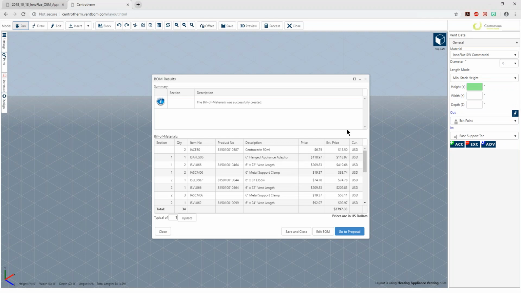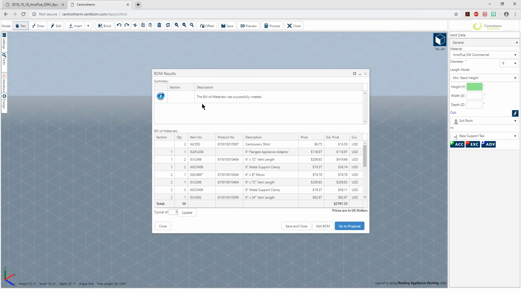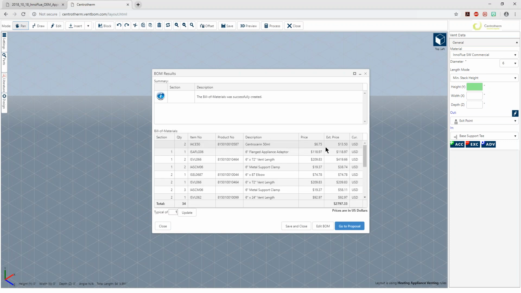Now we are into the BOM results panel of the VentBOM process, on our way to exporting the actual full bill of materials. You can see there's a couple of things that have been added. The system understands, based on the length, how much lubrication to add to the proposal. It does it automatically.